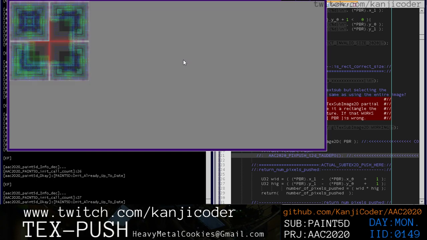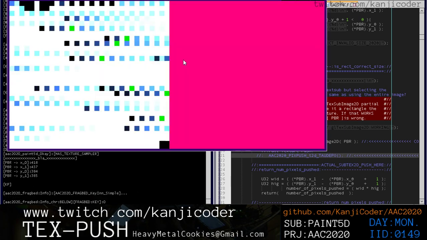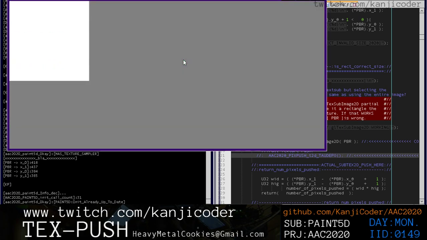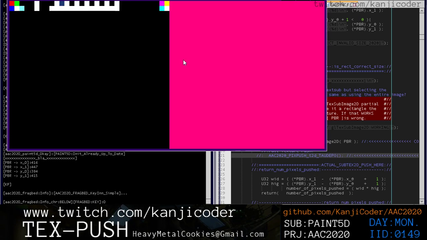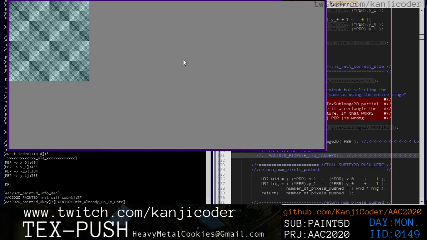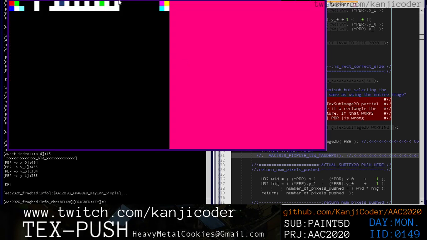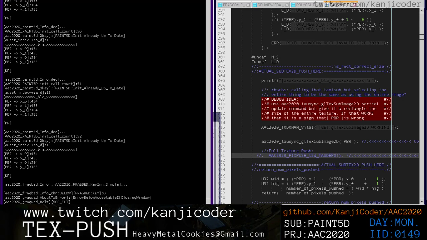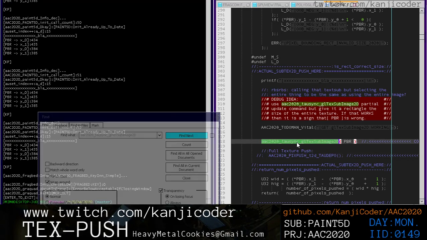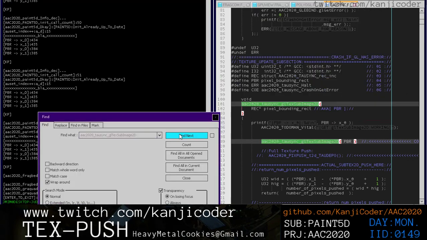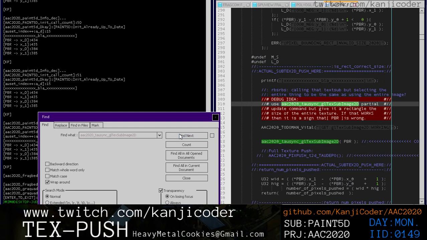If my subtexture push was not working, we would not be able to see that working. So press the U key for a second and go back over here. And yeah, so now let's go Y all the way up to here. Okay, let's go back to here, and I can see this pixel is green right now, so it's being updated correctly. So I'm excited, because I think this means we got that working, unless this isn't the right command. And actually, no, this is the right command right here. Bam! So that is the fix that we needed.